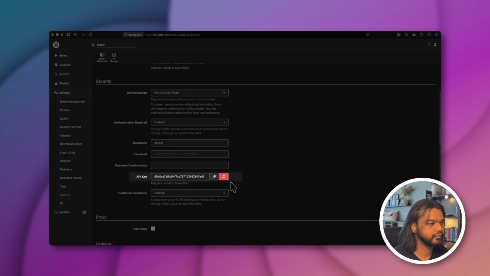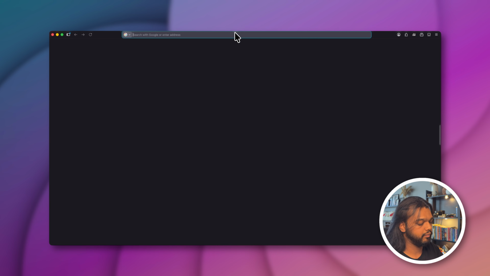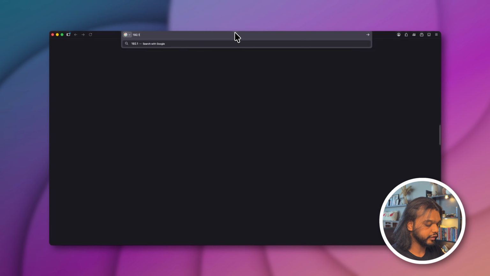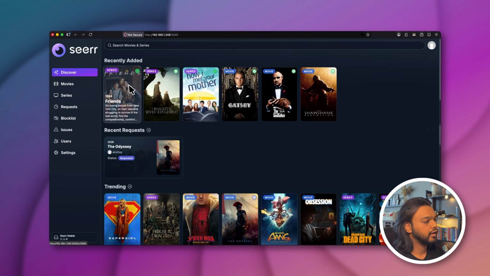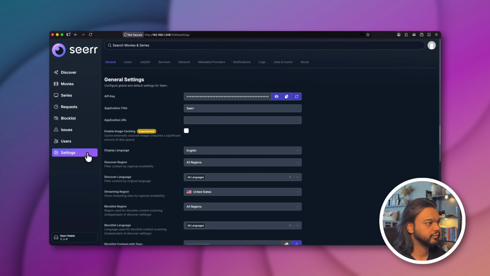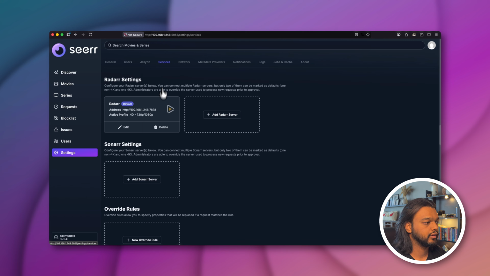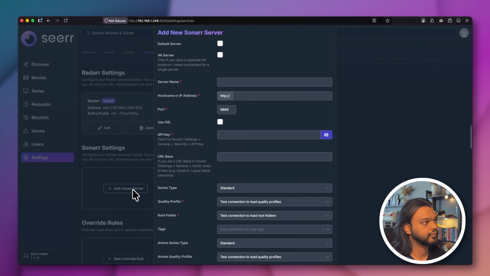API key here. Open up a new tab, go to Overseerr or just Seerr, which is hosted on port 5055. Now let's go into settings, services, add Sonarr service.